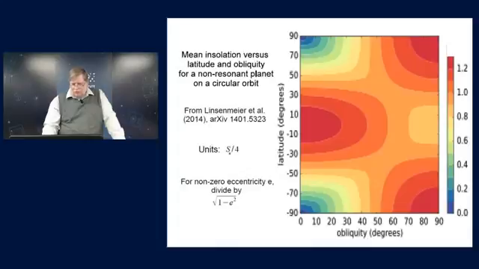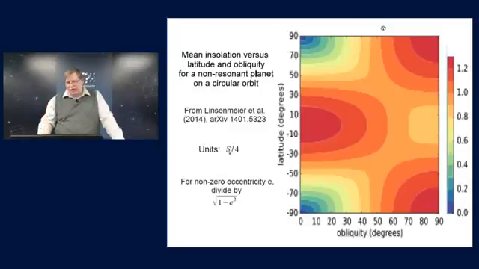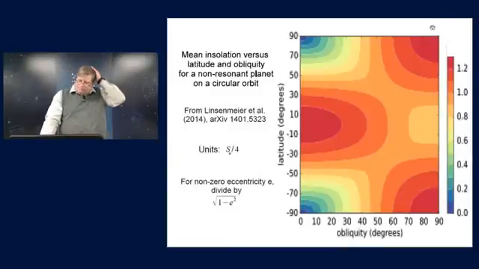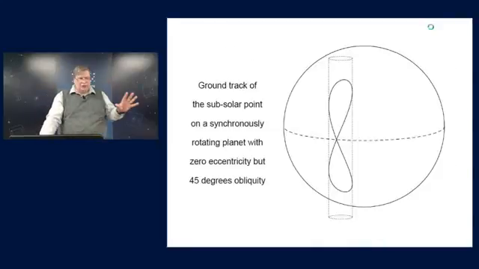Now, as you increase the obliquity, the situation becomes less extreme. The poles get a little more sunlight until when you reach a point around 50 degrees obliquity, the mean insolation is almost independent of latitude. As you go on farther to high obliquities around 80 or 90 degrees, the poles actually get more sunshine than the equator does, and so they become presumably warmer, and the equator becomes cooler. Now that's a non-resonant planet.